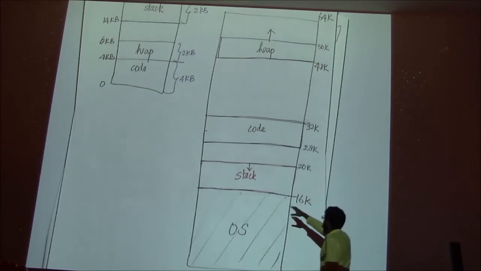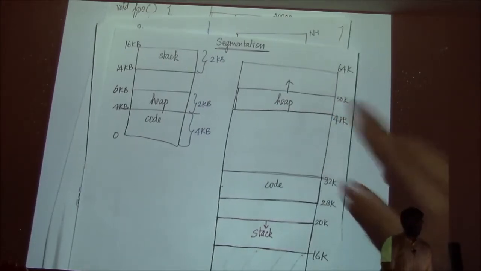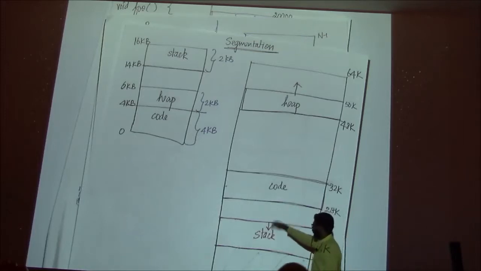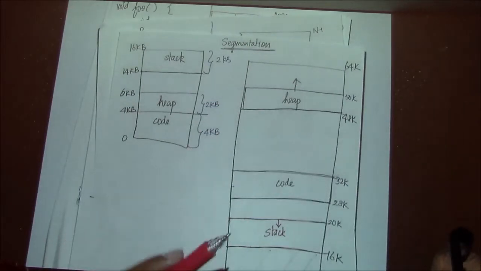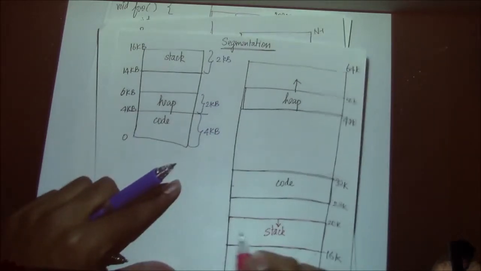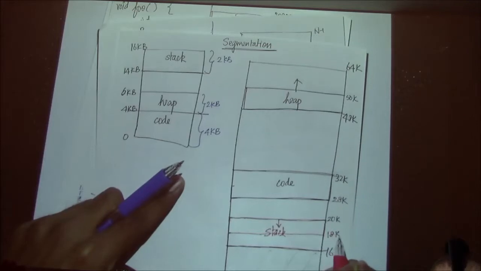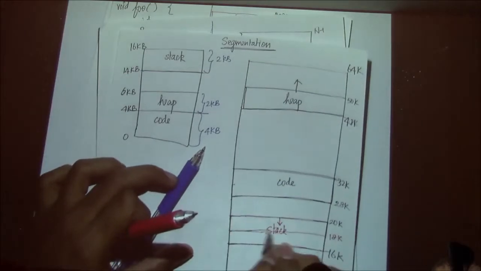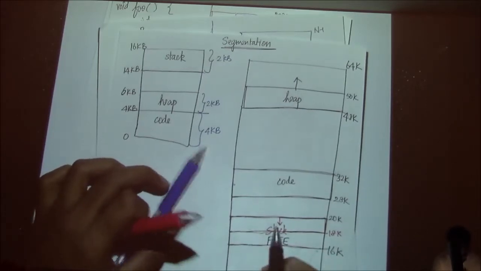A similar thing applies to the heap. The heap starts at 48K and runs till 50K minus 1. The current valid addresses in the heap are 48K till 50K minus 1. But for the stack, since it is a downward growing segment, actually this is wrong. I had drawn 4K for the stack completely, but the stack is only 2K, right? According to our virtual layout the stack will end at 18K. So just this part is the stack, and this part is free.